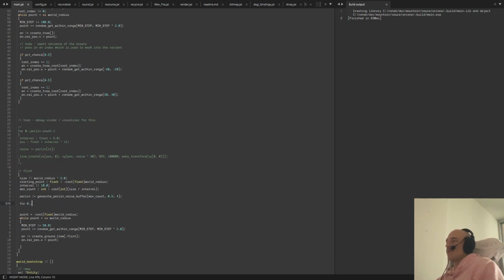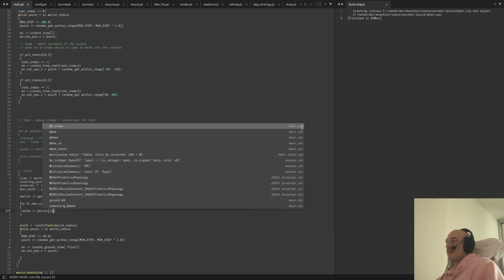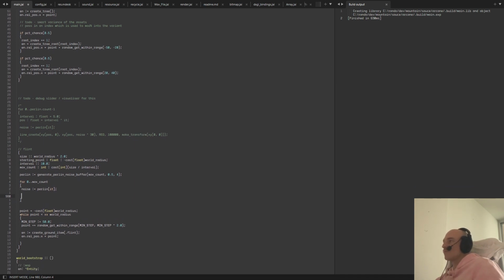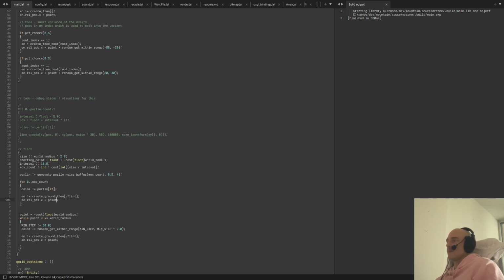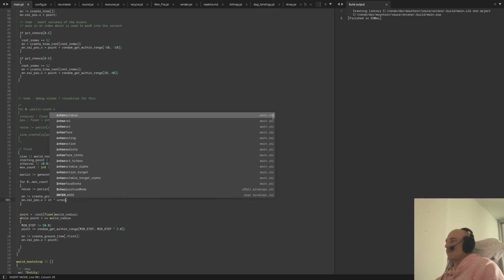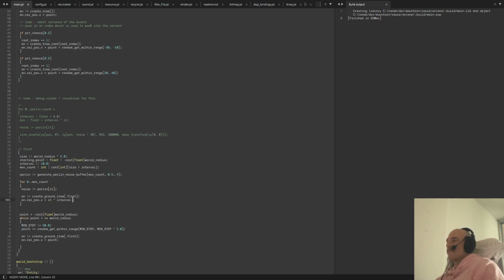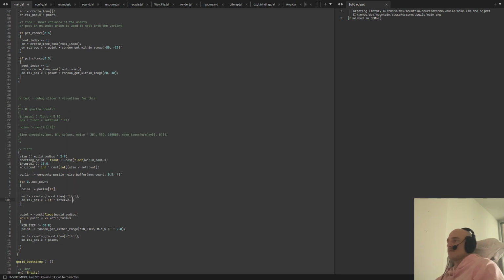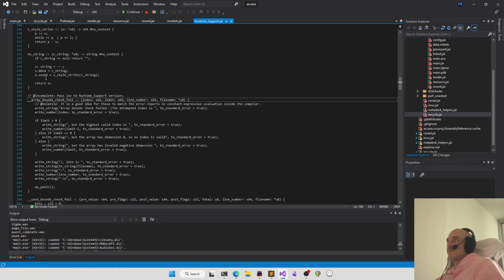So for 0 to the max count, noise is going to be equal to the Perlin at the it, and then basically just create a new Flint item equal to the it times the interval, plus the starting point. So starting point plus that, right?